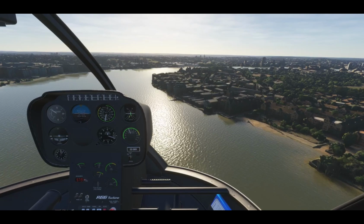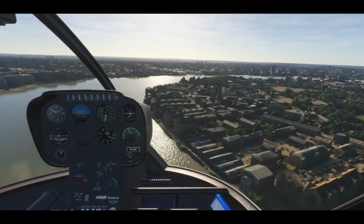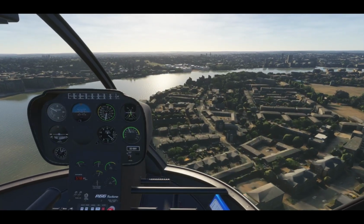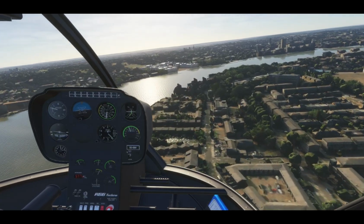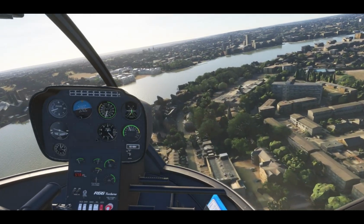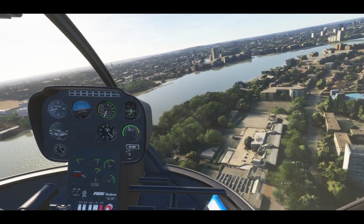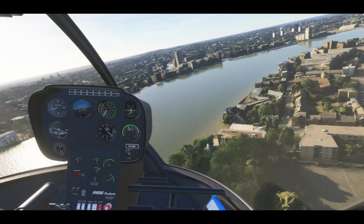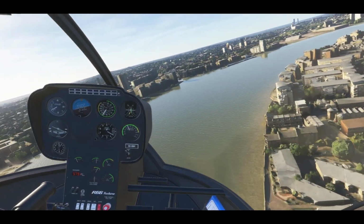And yes, we're on 2024 sim. I haven't flown this simulator for a while. And one thing I noticed earlier today on another flight, I was in live weather and it was raining, and I was actually getting water across the windscreen, which I've never seen before. I was kind of shocked to see that.